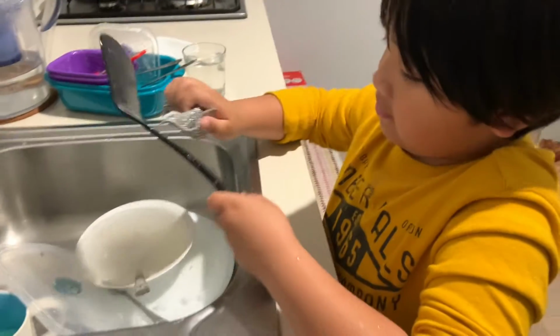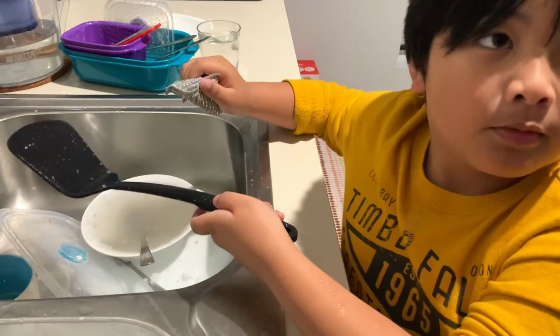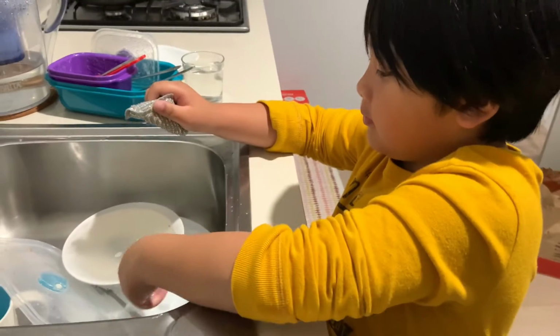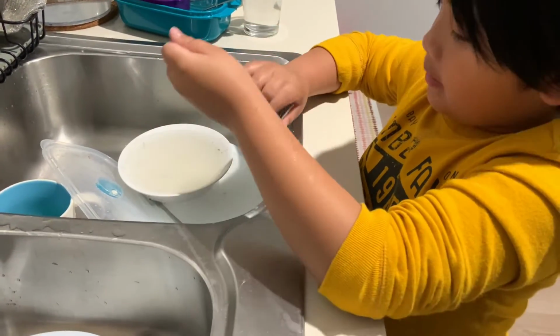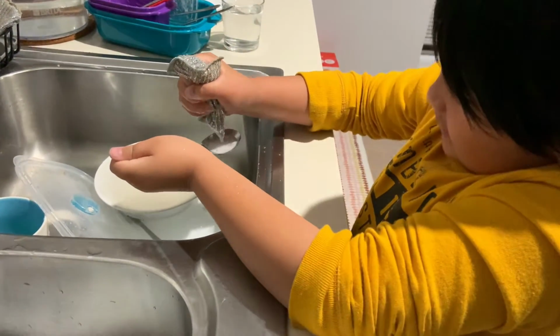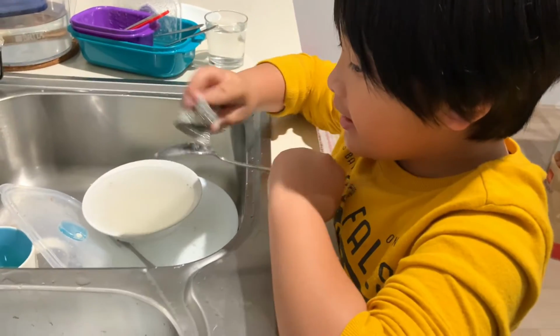Okay, that's it. Put it here. Do I have to clean the soap or no? No, no, because that one is already a soap. It's soap. Yeah. Ew.